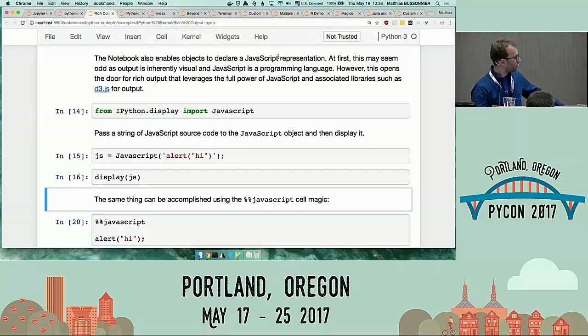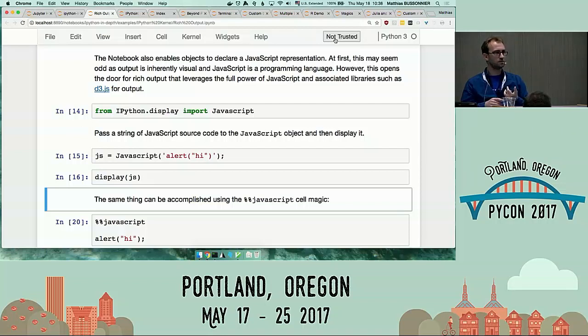There are some security concerns about executing JavaScript on the page, and you will see here on the top of my screen, it says that my notebook is not trusted, which means that I was not the person who produced this notebook, which means that outputs that are insecure won't be shown by default. That's one of the things where when you're sharing a notebook with someone, you can get a difference. You might see something on your page, and they might not, because they might not have executed the notebook.